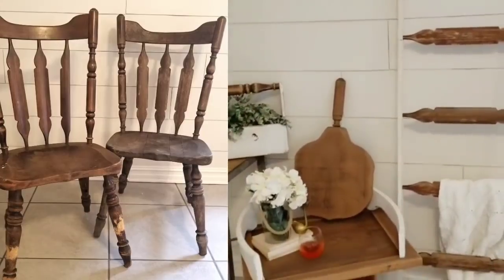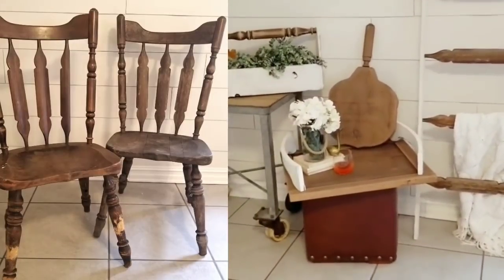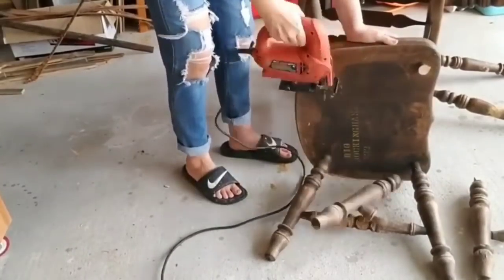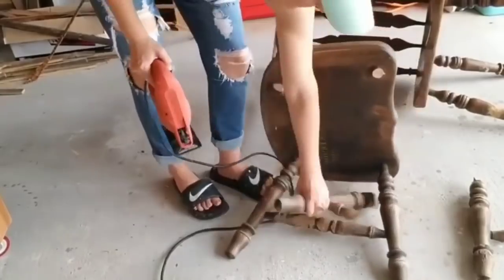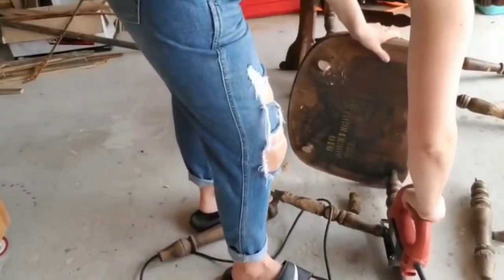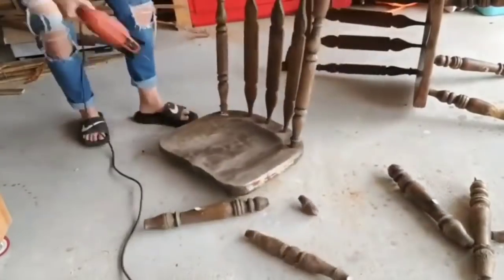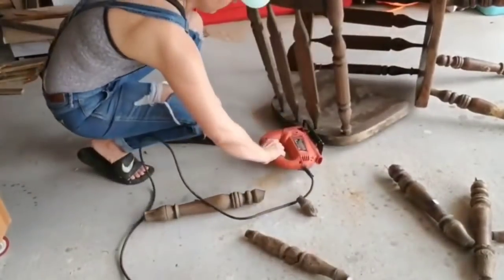I'm going to take two chairs that I found on the side of the road and turn them into four different projects. First thing I did was take the chairs apart. I did this with my jigsaw. I just cut everywhere there were two pieces attached together. I threw away the pieces that were no good, and then I grouped all the like pieces together.